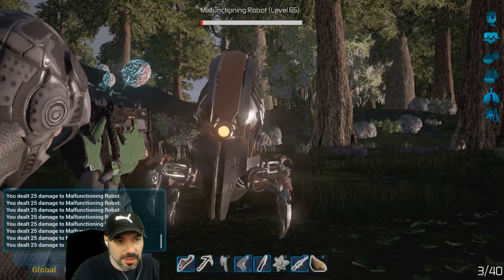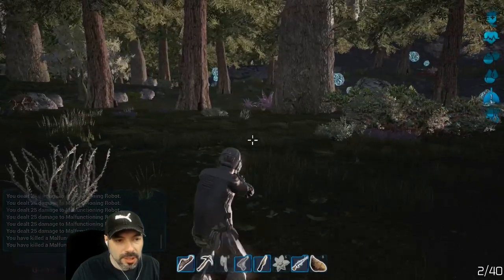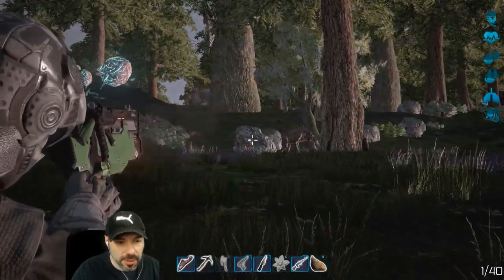So, I guess, let's see how much. I need like three-quarters of a level. I made the robot explode, basically, apparently. Let's kill some stuff then. Murder all the things? Murder things.